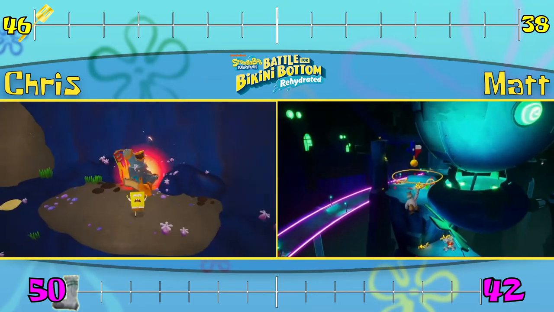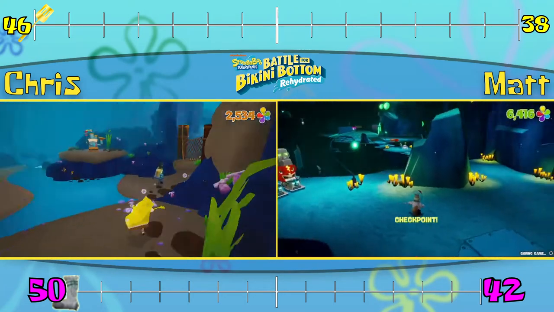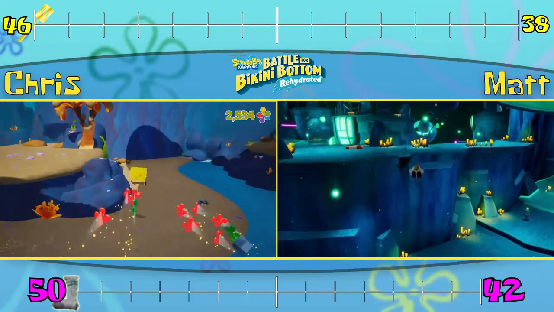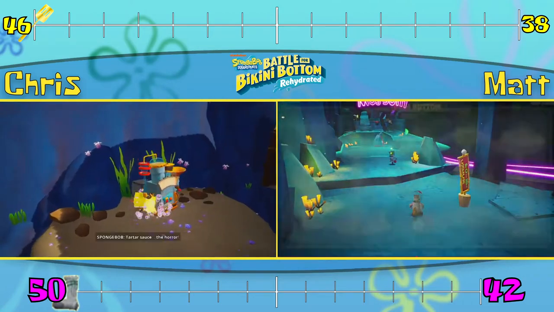I noticed in this game a lot of the platforms have edges on them, like lips on them, I guess. So if you jump too close, you can't get it because of the lip on the platform. I don't know if you've been noticing that, but yeah, I've had that issue.